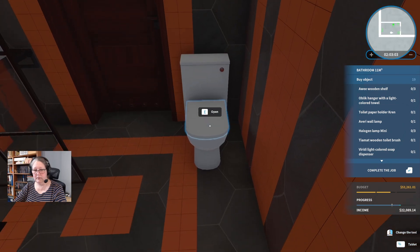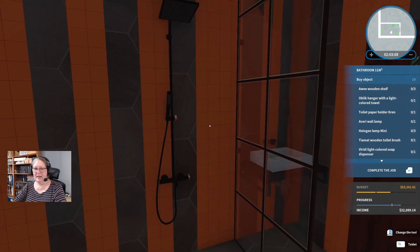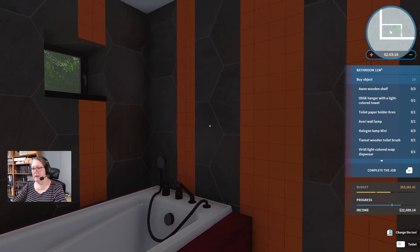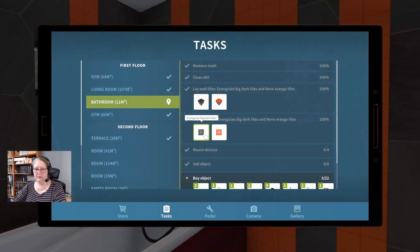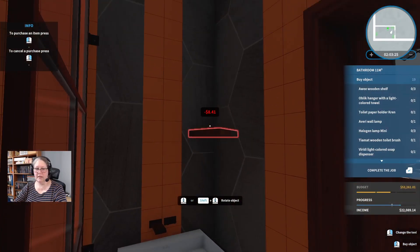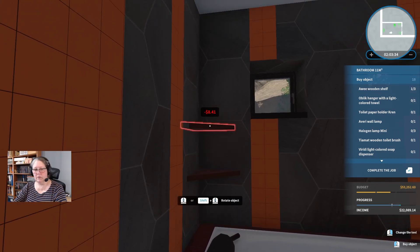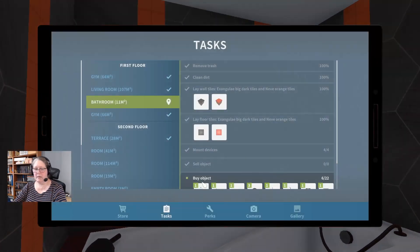There was a rat in the toilet — I'm pretty sure I saw it peeking. Are we doing a wooden shelf? My wet area is going to make everything wet. There are three of them — I'll pop this over here. I know I'm making an absolute botch up with this one. We don't want that in there. We are going to have an oblique thing-a-me-what's-it, just because everything else is so bright and shiny.